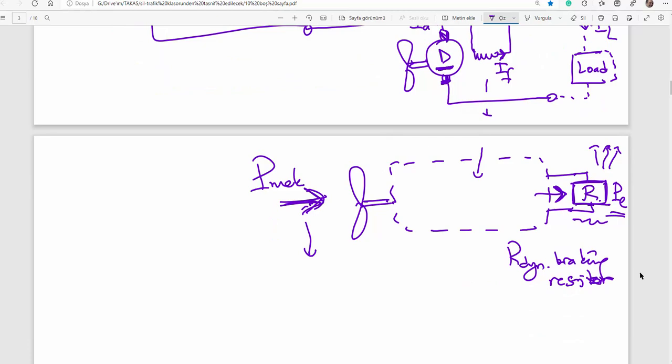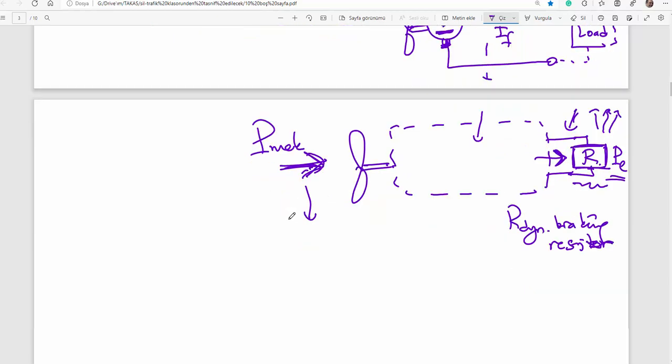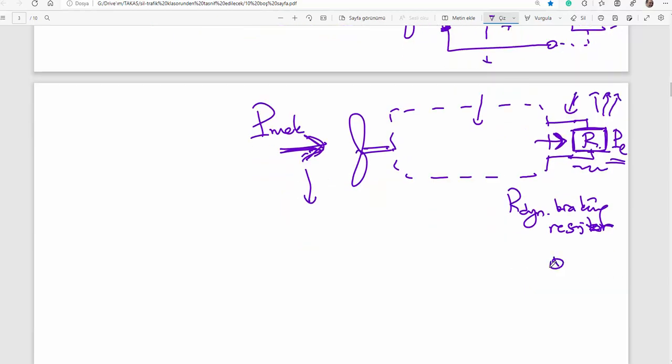So in case it is in equilibrium, the mechanical system will slow down because it is under braking right now due to such a resistor. For example, in case you have a lamp here, the power delivered to the lamp is supplied by the mechanical side. In case here are lots of lamps as a load, that power again will be supplied by mechanical power.